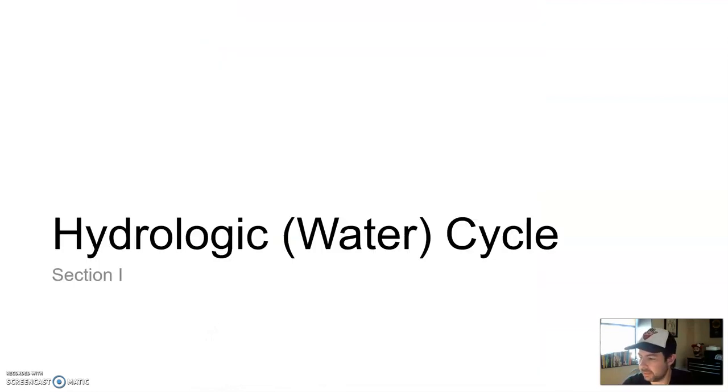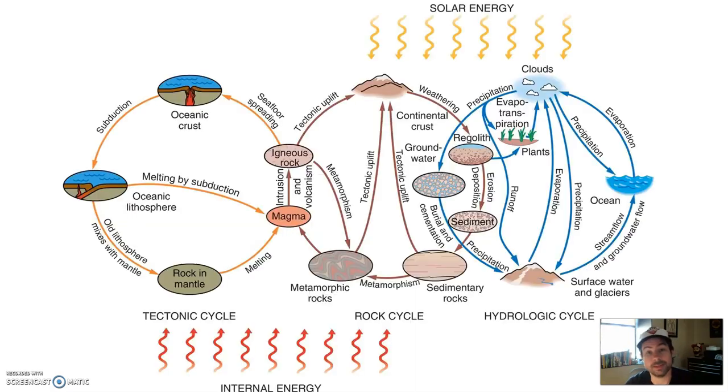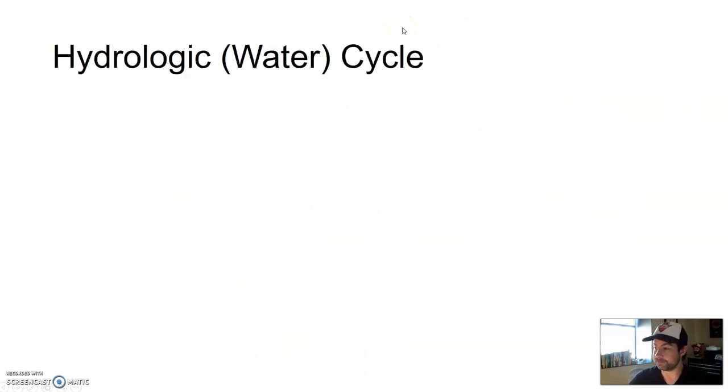So let's talk about the hydrologic or water cycle. The reason being because that's the third cycle in geology that goes to shape the earth, that plays a part in geology. We talked about the tectonic cycle, we talked about the rock cycle. Now we're getting into the hydrologic cycle and everything involved. Surface water, this unit, groundwater, next unit, glaciers and deserts unit, after that. Because the water cycle or hydrologic cycle has such a big part to play in the rock cycle, meaning it has a big part to play in geology.